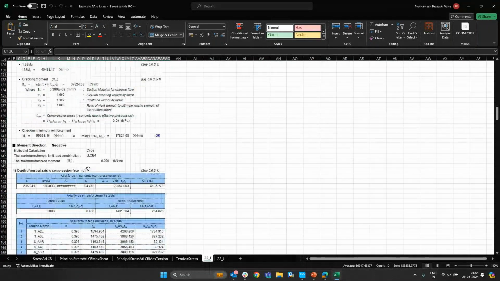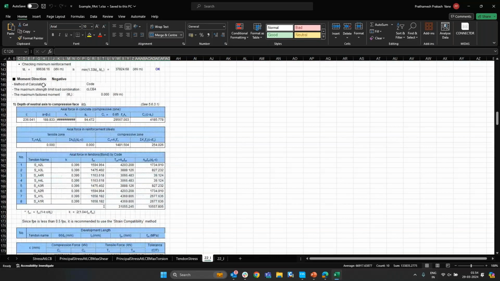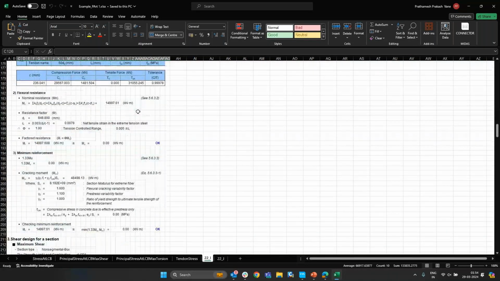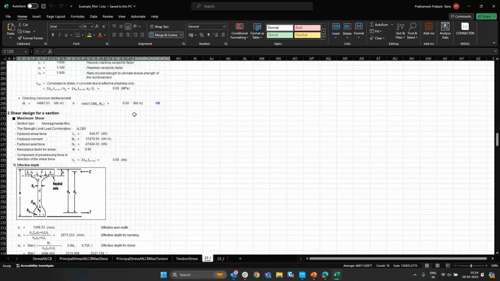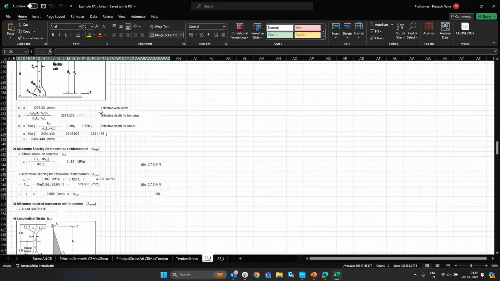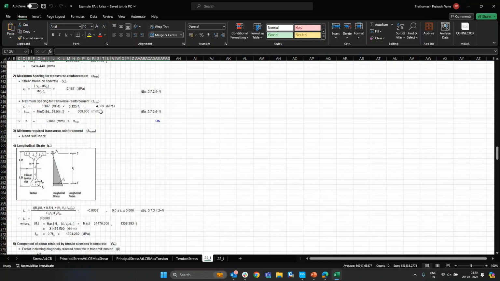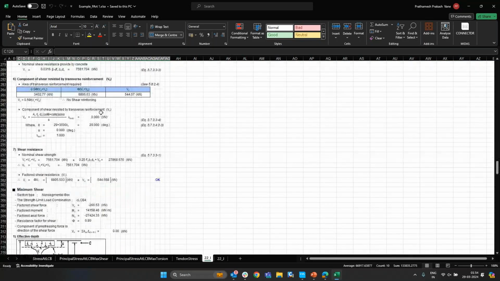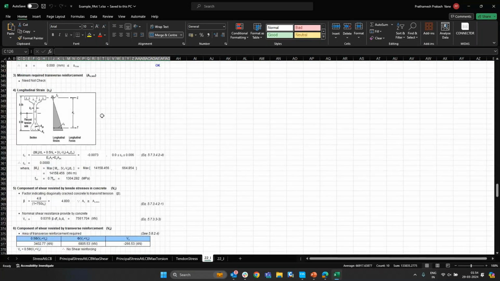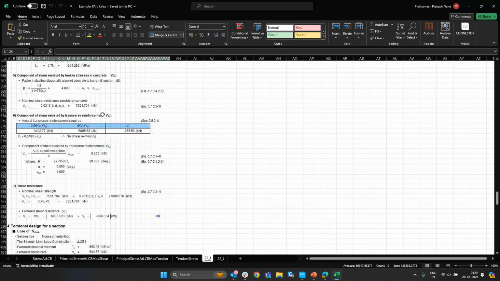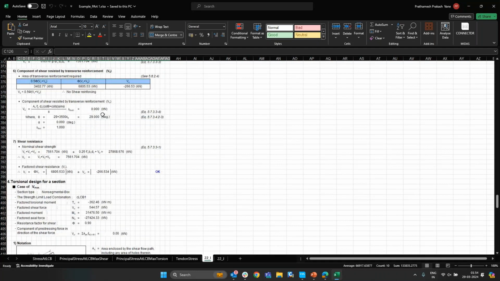Similarly, the minimum reinforcement checks as well as the moment in negative direction is also considered. The shear design checks are considered by the program and a detailed design report is generated. We can verify this particular detailed design report as per our requirements and iterate the solution as per the requirement.